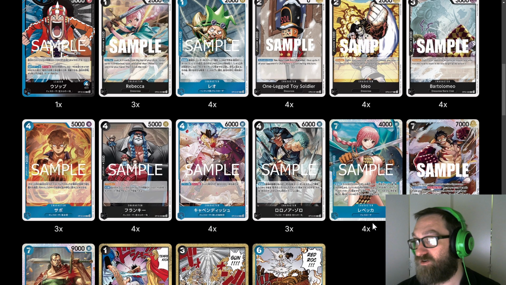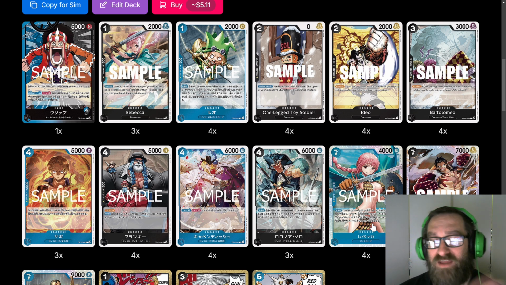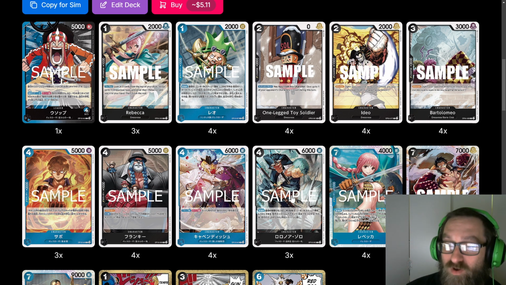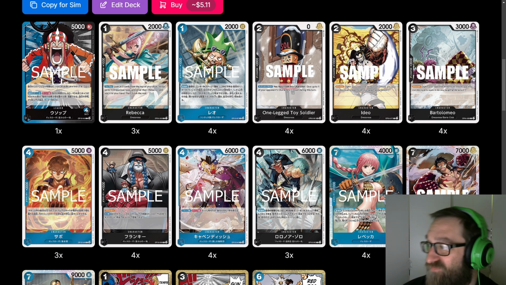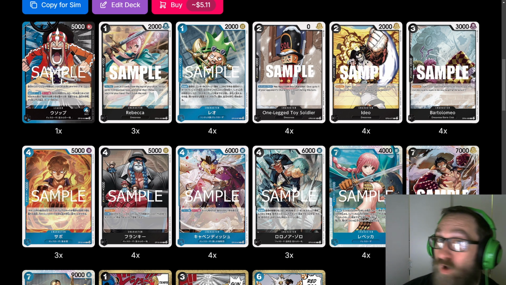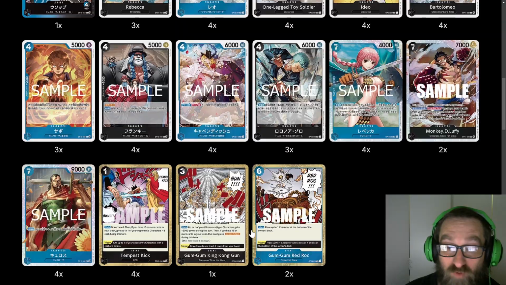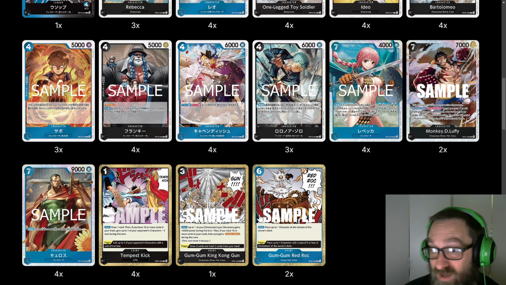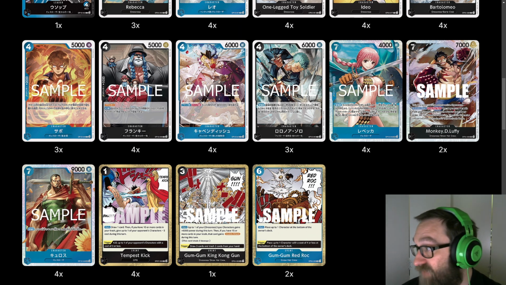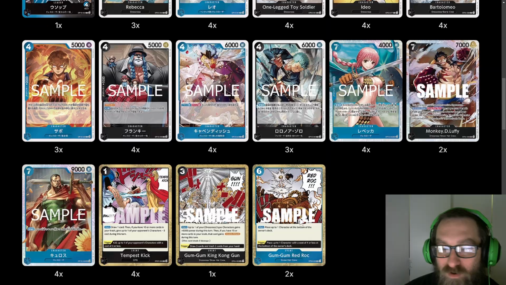Now, look at this, guys. Here's the list. Very, very clean. I think the core of the list is set. I do agree with going down to 3 Zoros. There was a game that I lost when I was doing testing where I got all 4 Zoros in my hand, and I didn't even need one of them, because I think it was against like a purple Luffy or something, and my list was not running these Tempest Kicks like this list was, or the Red Rocks. So I was just like, dude, I have nothing for this guy. I have no answer here. But I think the core of the list is pretty straightforward.